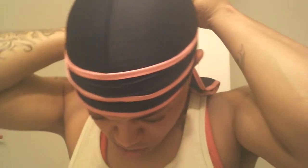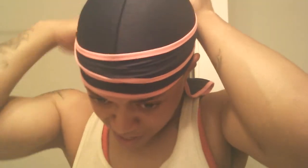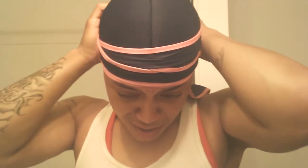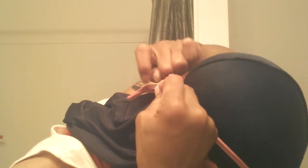Today was really hot here in the D. I woke up with it on this morning. Hot as fuck. When you tie it, the back here is too thick. If you a bow tie guy like me, this is too thick. Look at that. Thick as fuck. And you know they say don't trust a guy with the cape out, so I can't roll like that.